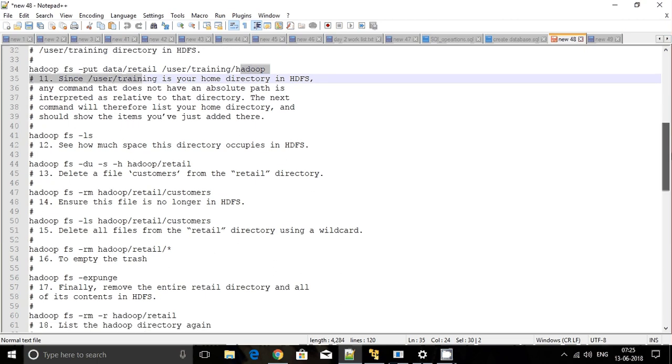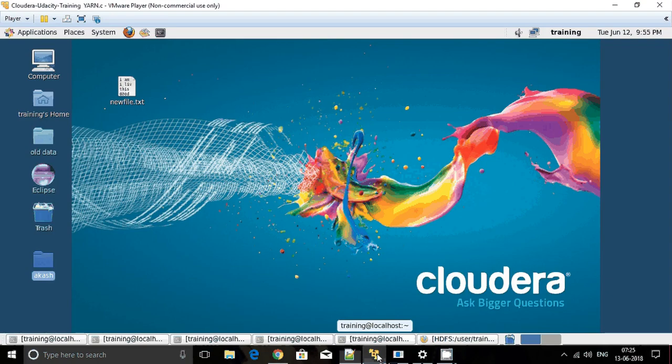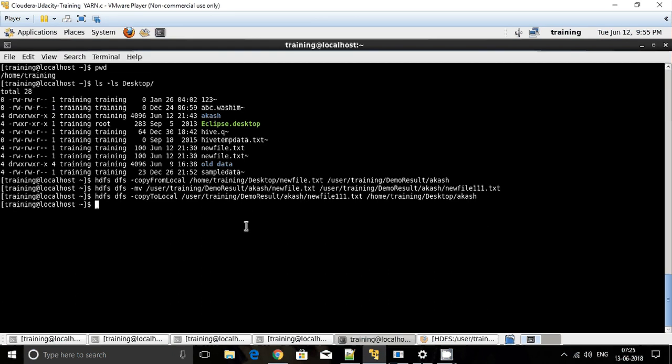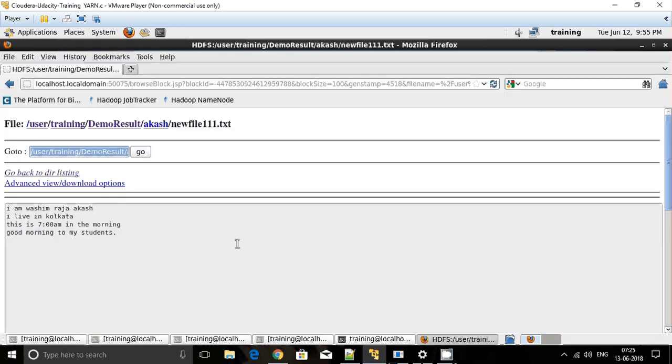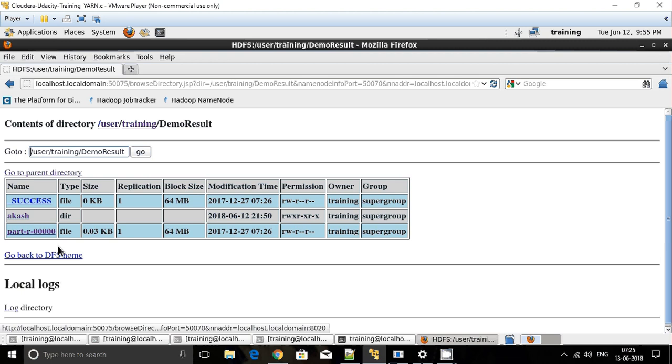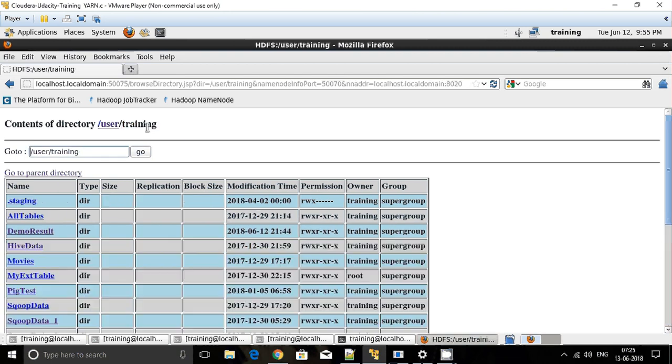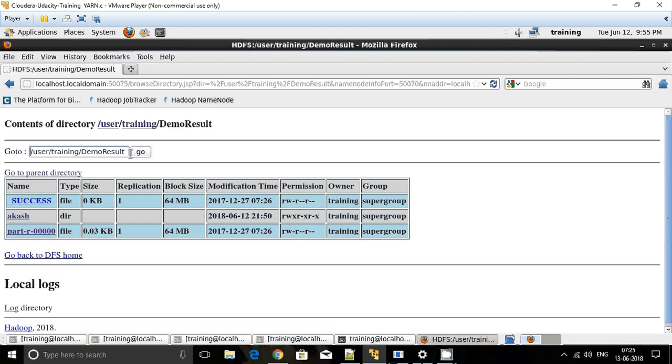Okay, removing a file. Let's show you. If you see in the browser, I have created a folder called demo result. I just want to delete all the things inside this demo result.